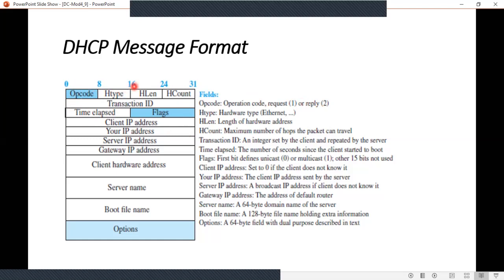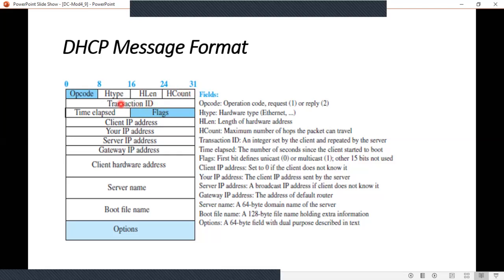Then H length is the length of the hardware address, and H count is nothing but the maximum number of hops the packet can travel, the number of nodes it can travel.